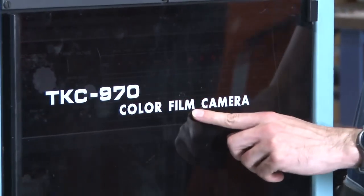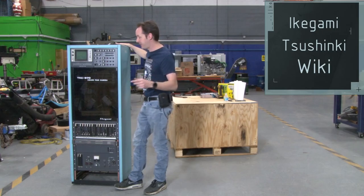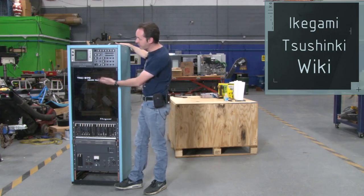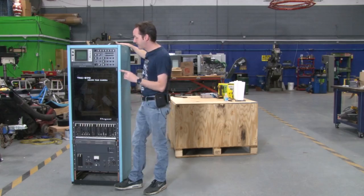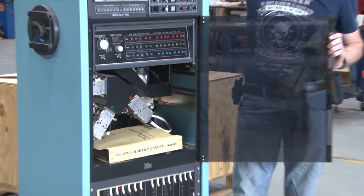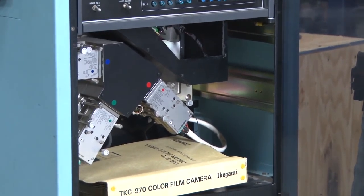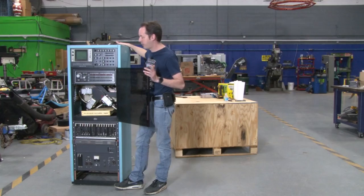Today, we have this. This is an Ikegami TKC-970 color film camera. But it's not. Because when you read that, you think, it's a color film camera. But it's not. What it is, is a color video camera that shoots video of film. Kind of. Here's how it works.